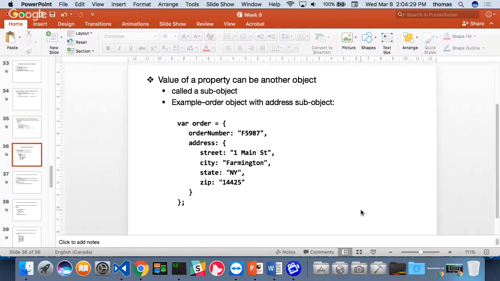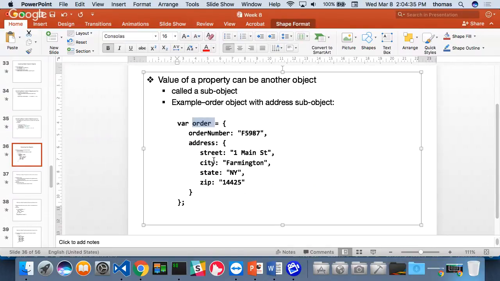So in that way, I can have something like this. Here's something more complex. I have an order, and the order has a property called order number, some weird number, right? Actually, it's a string. And then inside the order number, I have another object, right? This is allowable. And this is what causes confusion. Because now you see one object nested inside of another object. And you're like, oh my God, what the hell is this? Right? How do I access these objects? Well, actually, it's like this.